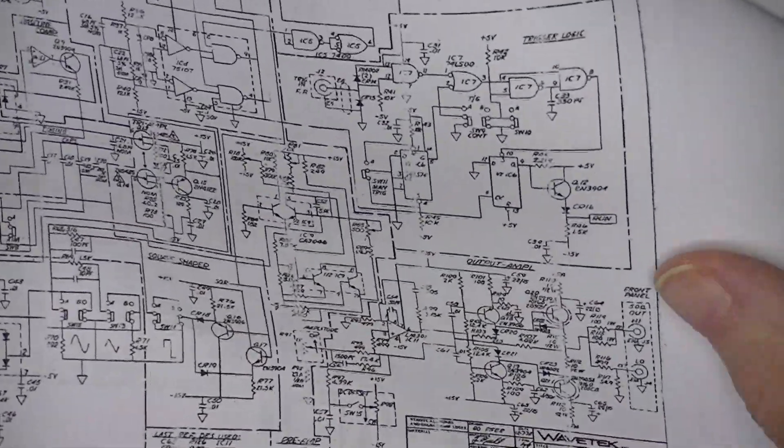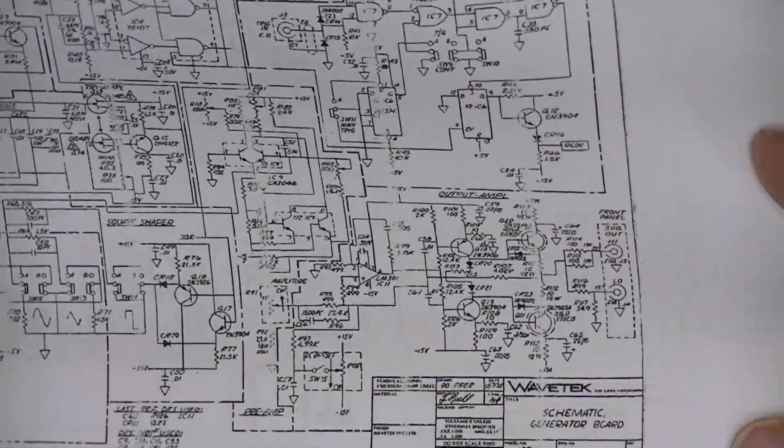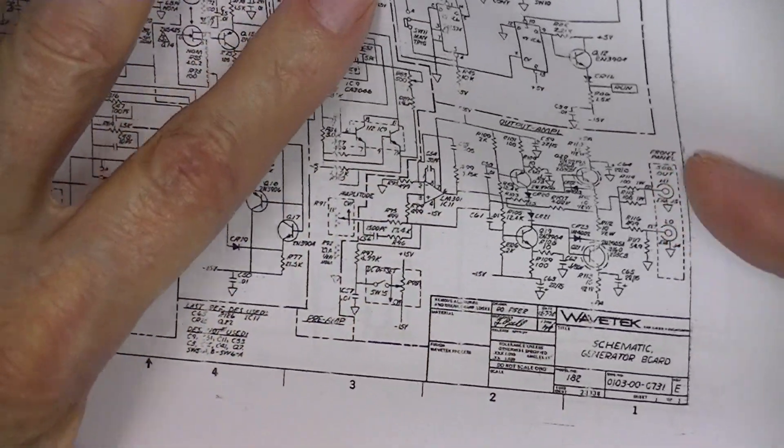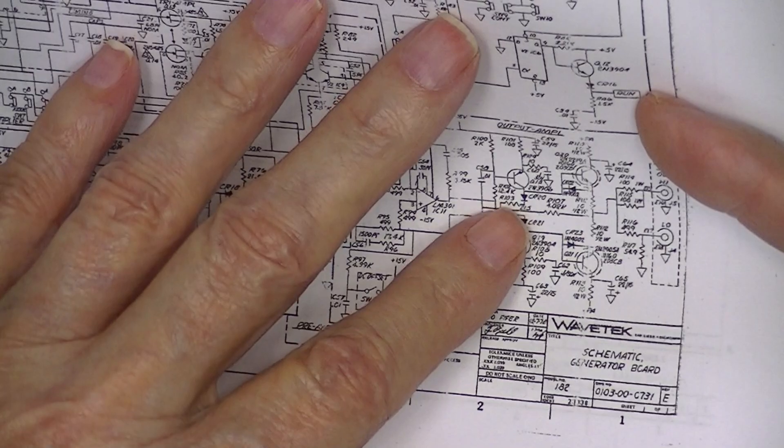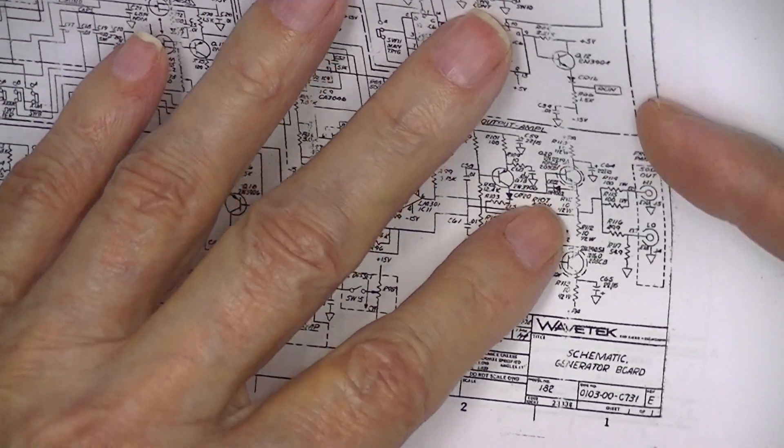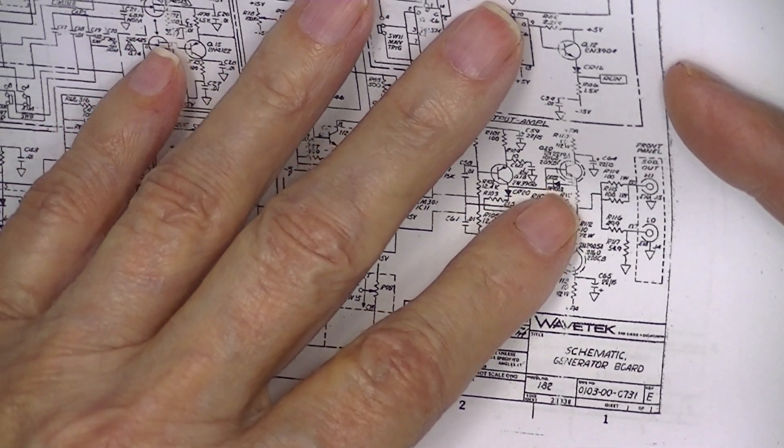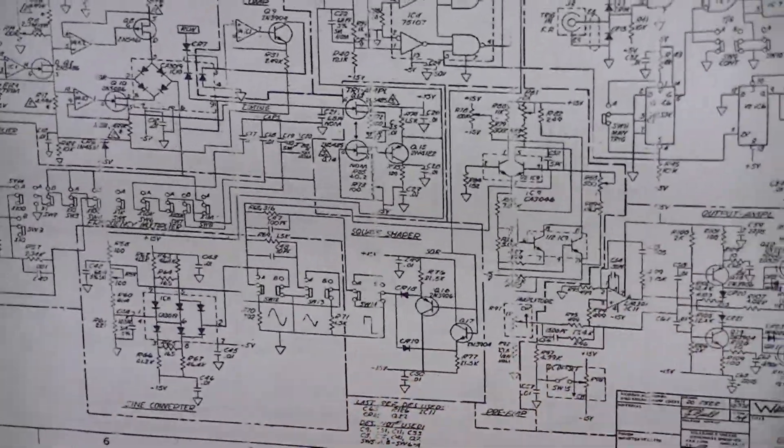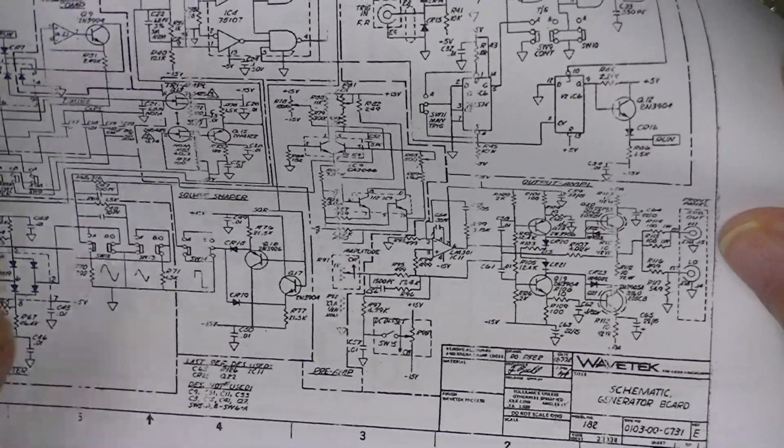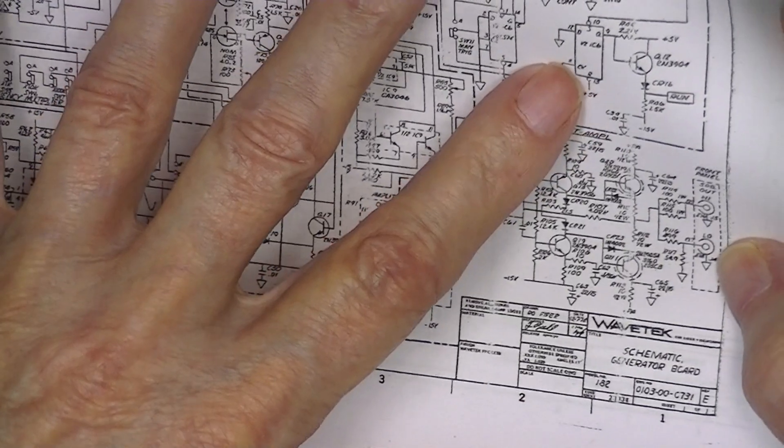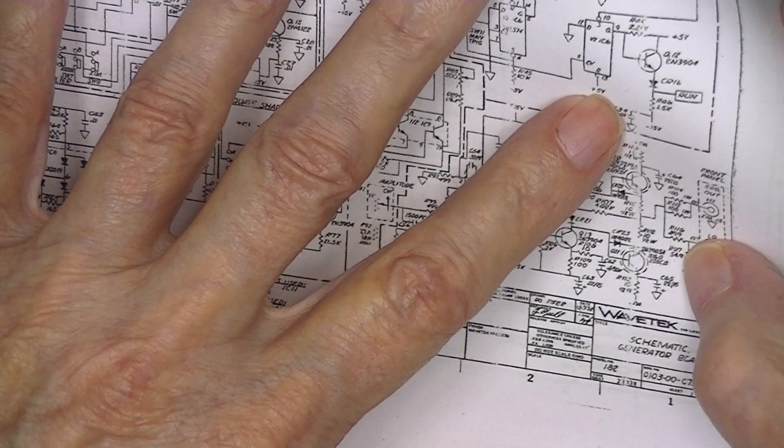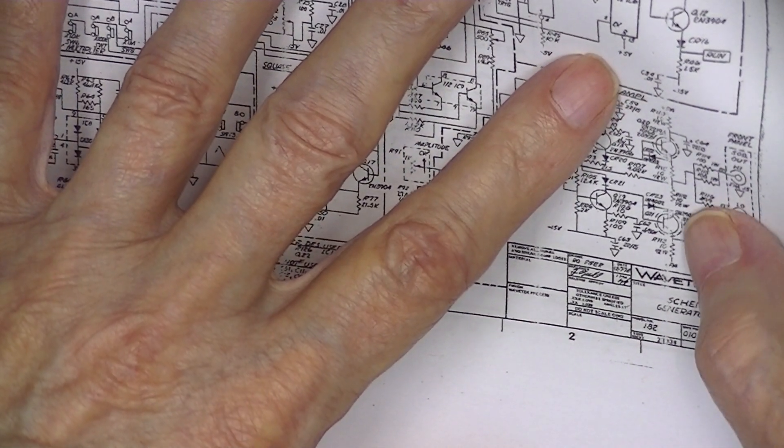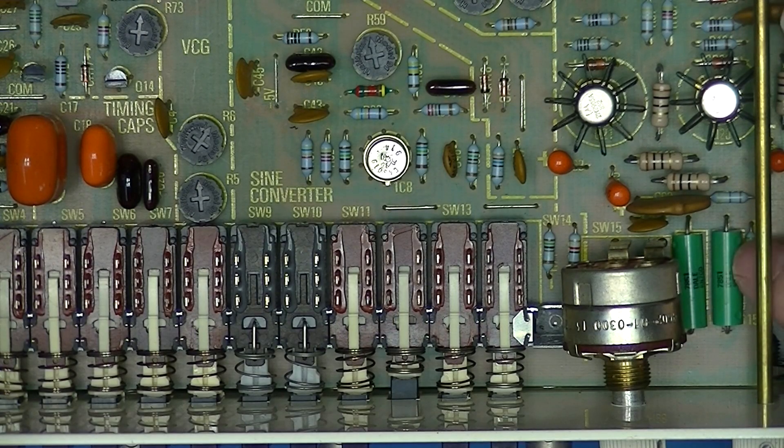I would have thought with a high and low output you would have had high and low stage amplification, or maybe two stage amplification where the low was taken somewhere else. Here we've got a power amplifier - a couple of complementary transistors - and the output's taken here and it's padded down or not to supply the high and low outputs. There is a note somewhere I've read that the low output, which is normally 50 ohms, by swapping one or both of these resistors - I guess it's both of them - so if you wanted to use this on any audio system at 600 ohms you would reconfigure these two resistors. They might be these two resistors down here.